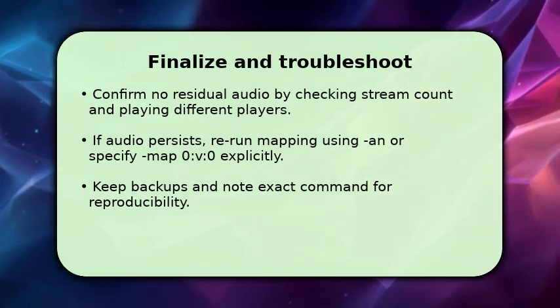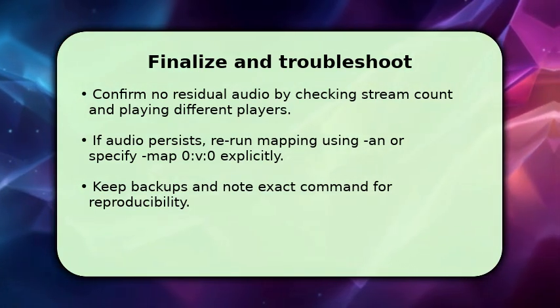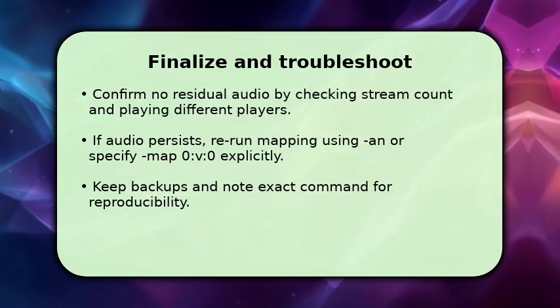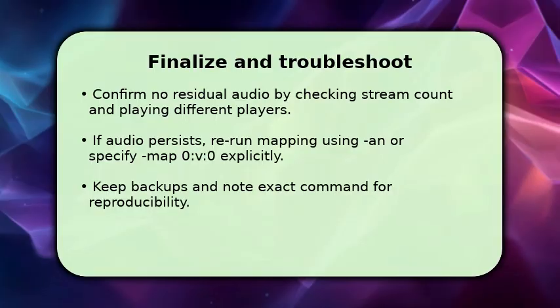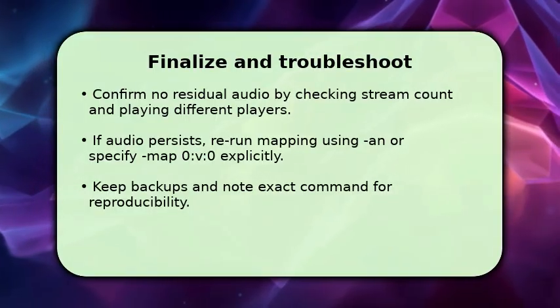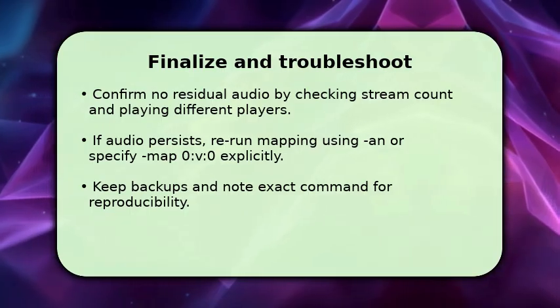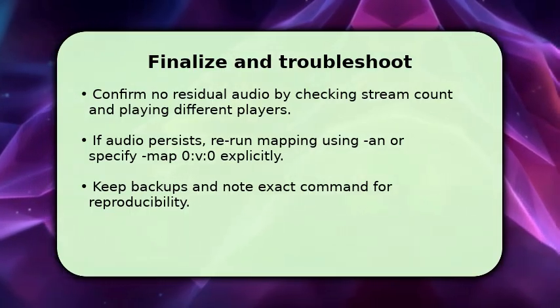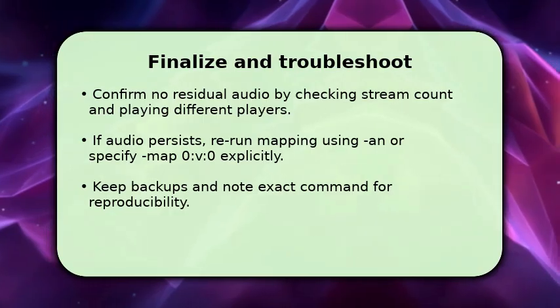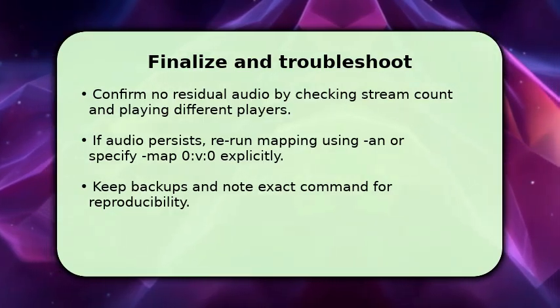If you still hear sound, reopen your probe and rerun with an explicit map of 0 and overwrite the file. Mismatched stream indexes often cause failures. If container quirks persist, remux into MP4 or MKV first, then repeat removal. Save the exact working command and keep the backup, because reproducibility saves time.